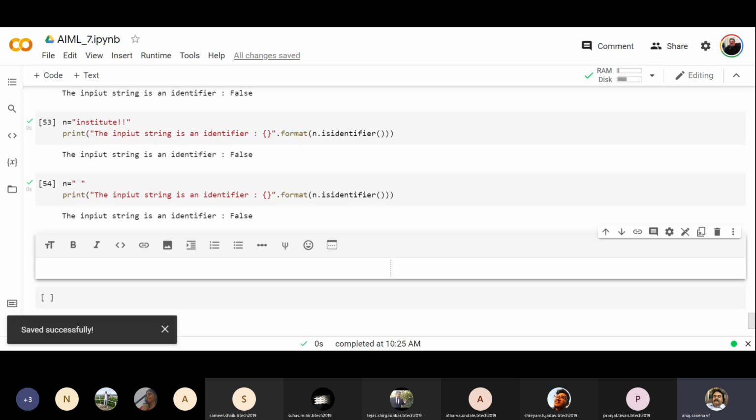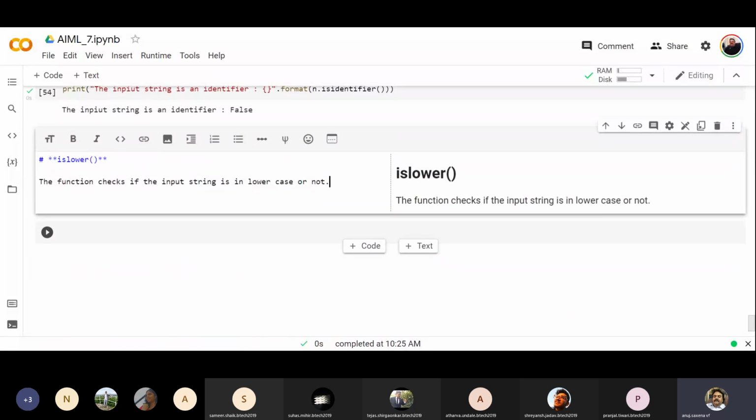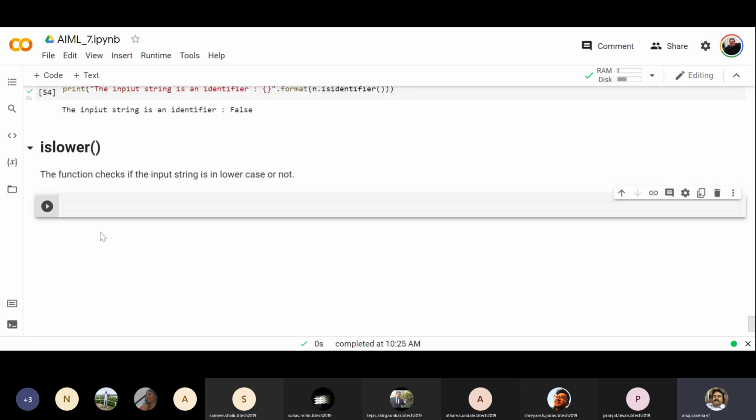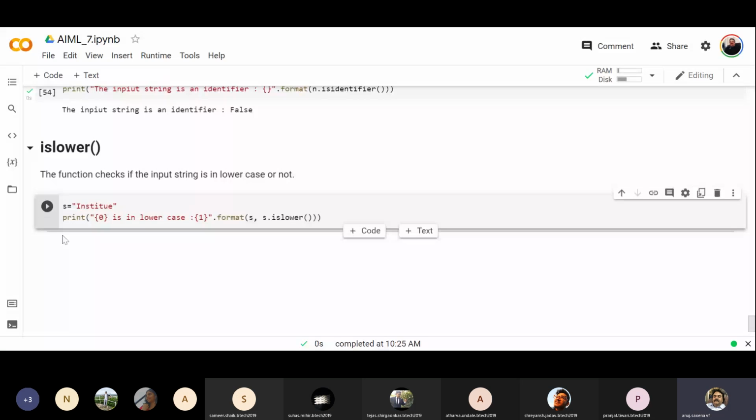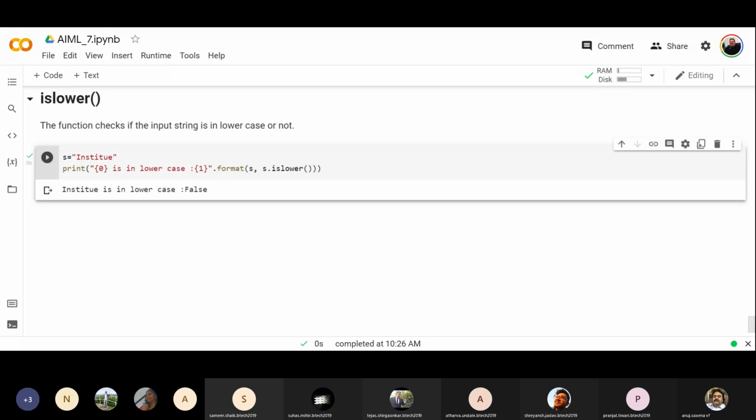Then we have something called islower and isupper. You just have to check whether the given string is in lowercase or not. So we have something like institute, suppose, and I is capital. If I check it, it will give me false.